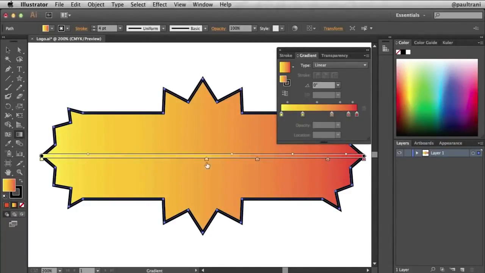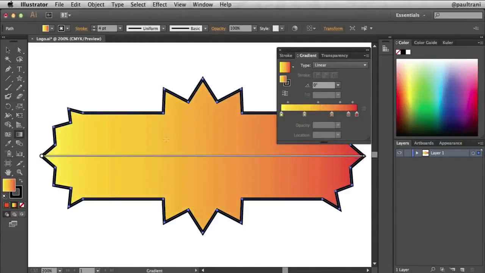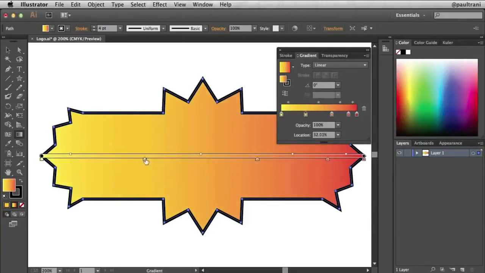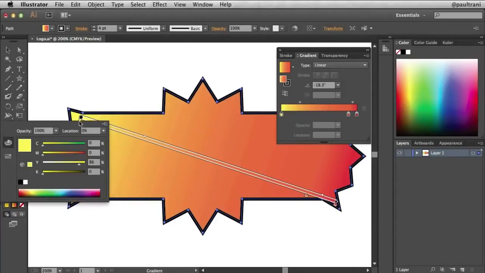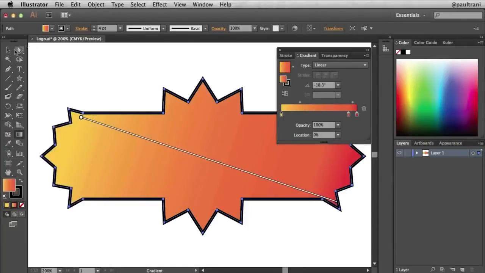So this little color stop, I can manipulate it. Okay, and that's the equivalent of manipulating this right here. The same thing. So I encourage you to use the gradient tool. I can pull this off, just clicking and dragging and getting rid of that color stop. In fact, I can draw a line, say at an angle like that, and then I get that nice gradient there. And again, manipulating these color stops and maybe pulling them off where I need to. I like how that looks. Lastly, maybe I'll just double click on this one here. It's pretty yellow. I can make that a little more gold, and I love that transition I have there.